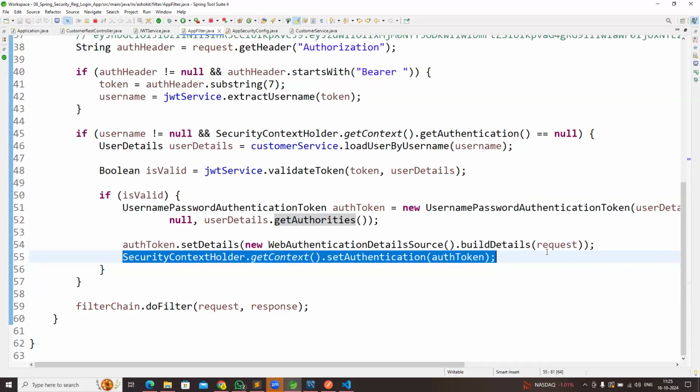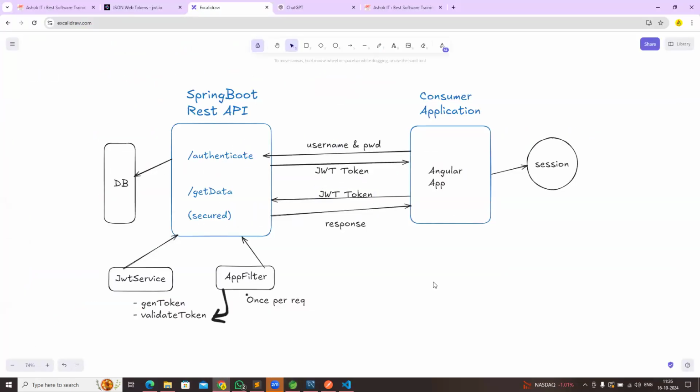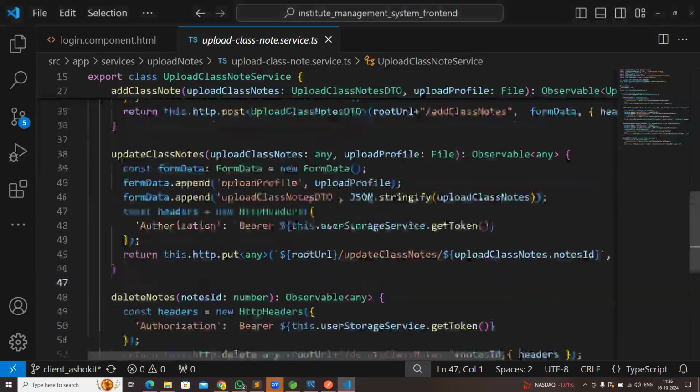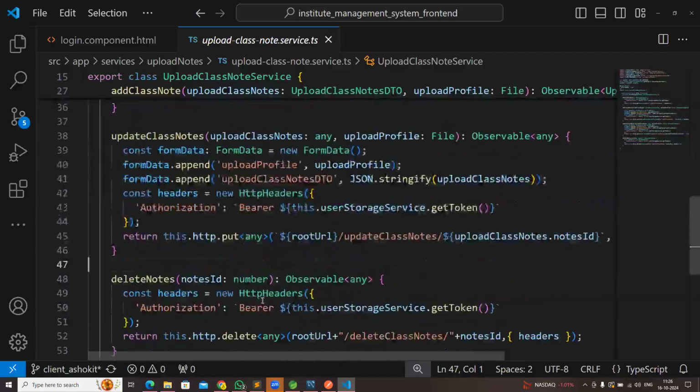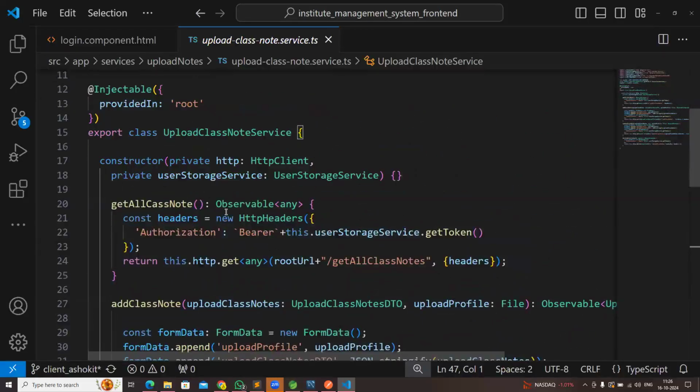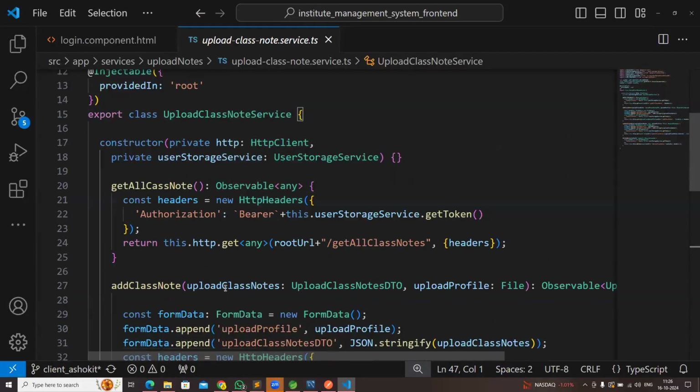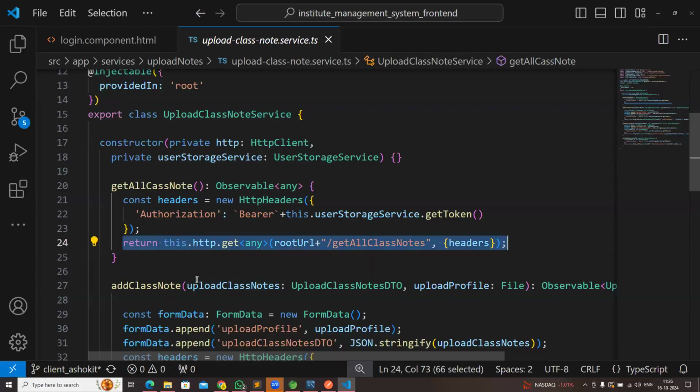So that is how, in real time, people implement JWT tokens in the application. In the Ashok IT website, the front end is Angular and the back end is a Spring Boot microservice. The Spring Boot microservice is secured with the JWT token only. So this is the logic. Take the trainer module: adding a class, uploading class notes, updating class notes, deleting class notes, and getting all the class notes. If a trainer wants to perform any operation in the backend, it will not directly accept this request. The backend API is developed with JWT security.